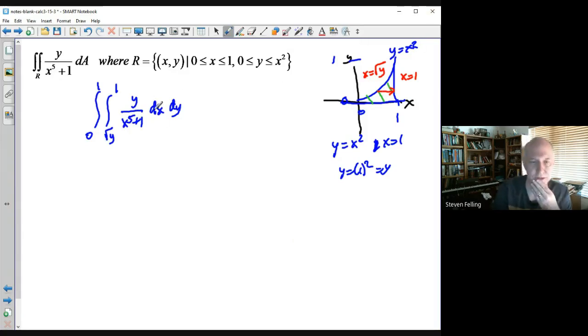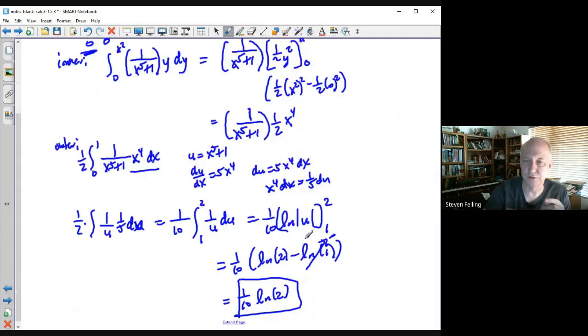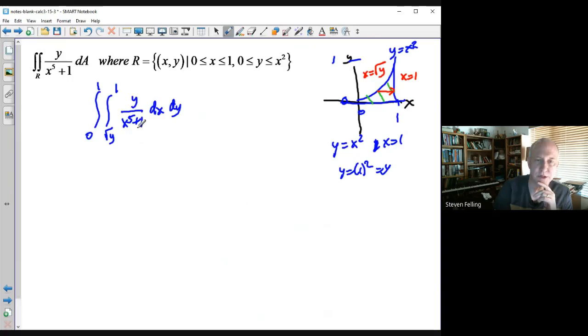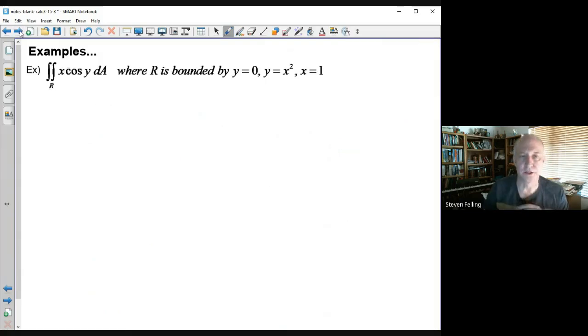All right, so now I start looking at this. Now the x is the variable. And unfortunately, I can see right now I have a problem, right? Because I have a denominator with x to the 5th in the bottom. There's no x to the 4th anywhere on here, like there was over here, right? Over here, I ended up producing the x to the 4th from the inside integral, so I was able to do substitution by parts. But that's not available to me now. So short of happening to find this in a table, I don't know how to integrate this, not easily. So this is not the right approach. We should stick with the other direction. Okay. All right, let's look at another example.